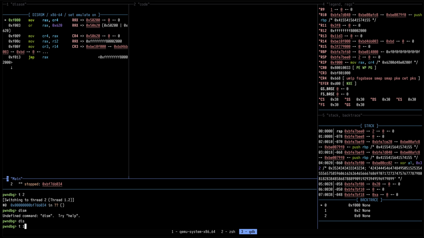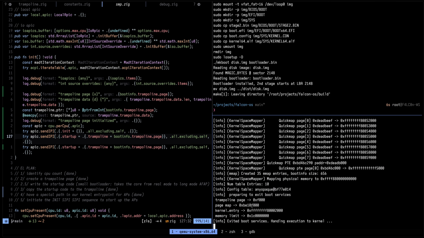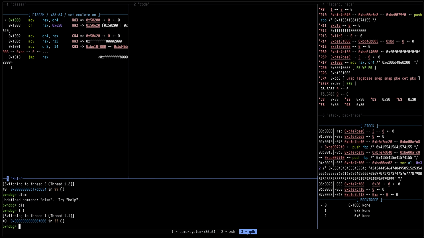And thread 1 is at that location at the page. Oh, actually, never mind. This is just the handoff to our kernel, so we can just continue there.